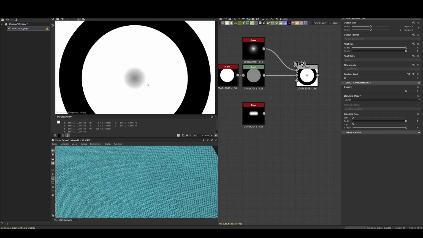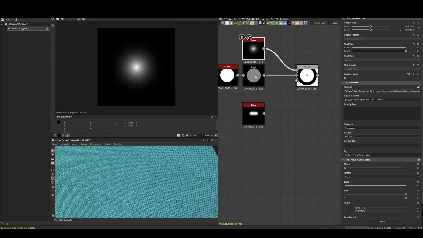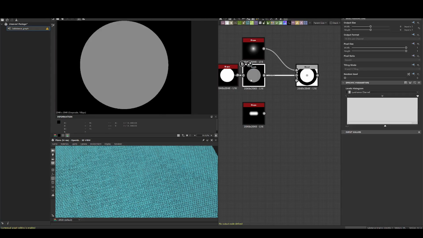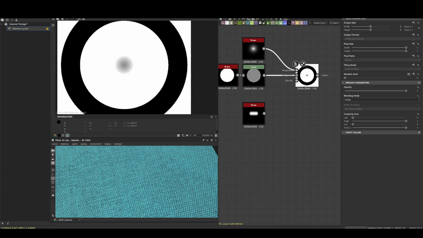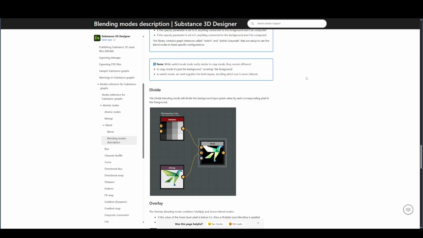Divide means division. When you use divide, the whole image looks kind of weird. It gets brighter because it's basically dividing the two values. But division isn't always easy to calculate. For example, any value divided by 0, right? It all equals this, this, this. But if you have a really small value, like 1 divided by 0.1, that's basically like multiplying by 10. So it gets a lot brighter.